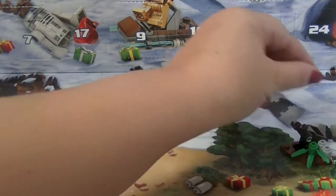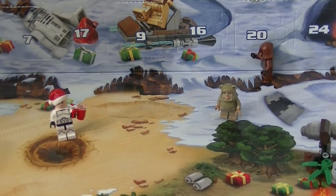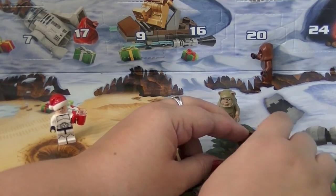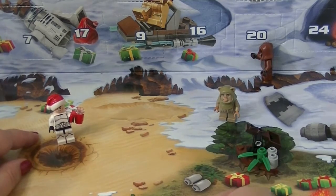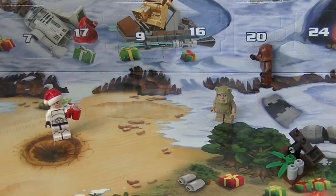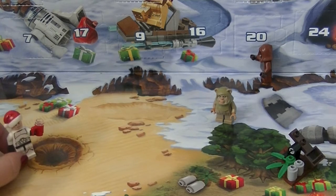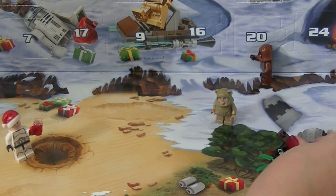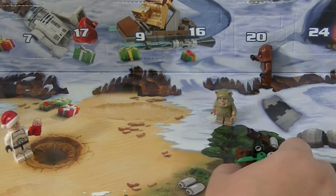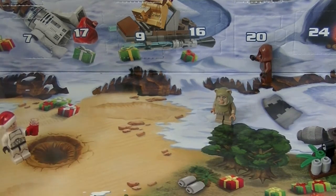That didn't go far at all. Thanks for letting us know, dude. All right, let's try to get him this time for good. Nope! That's really cool, and now it fell apart on me and the plant is falling apart. Come on Ewok, let's get him! It didn't go flying but it didn't hit our target either. He missed me! You're asking for it. All right, let's put him there — one more try. Ha, you're not gonna hit me, boy! He's really rubbing it in. You ready? Come on, let's use the Force!